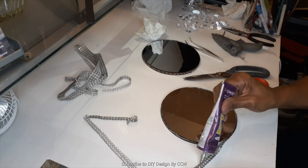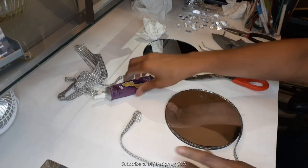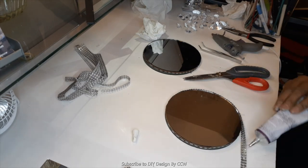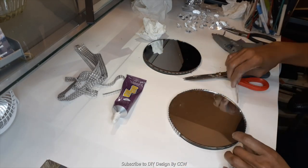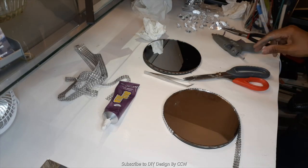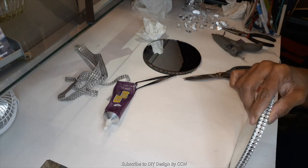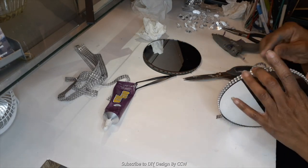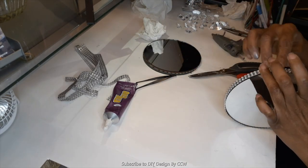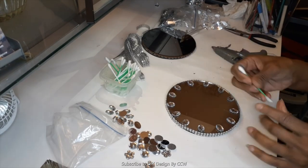And by the way, these are the 6-inch round mirrors. You can pick those up for 99¢ at Joann Fabrics. They don't carry them anymore at the dollar store, I think. But anyway, after I did that, I glued trim around the outer part of the mirror, bling wrap as trim, to give it a finished look. And then, of course, I added some gems.